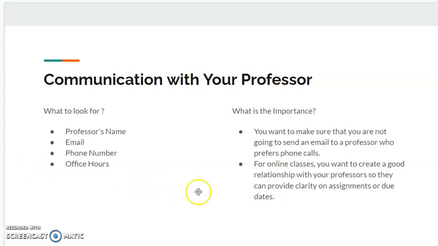The professor's contact information can usually be found at the top of the syllabus. Take note of how your professor prefers to communicate for responses in a timely manner. Communicating with your professors is really important. You want to make sure that you're going to send your professor the email that gives your question or your situation very quickly and succinctly. You also want to make sure that you're sending information to the correct email address. Your professor may list a different method of contact inside their syllabus.